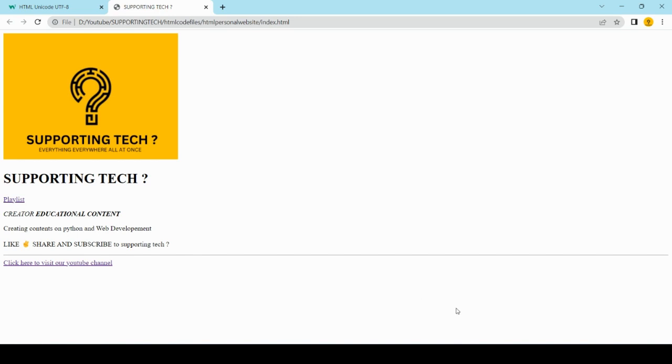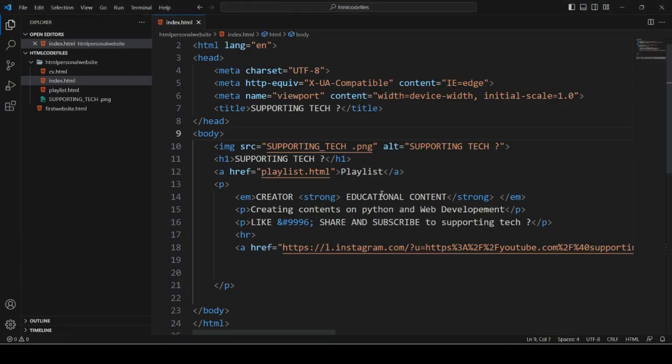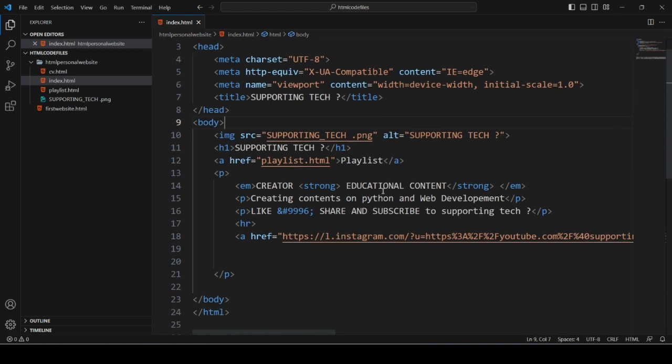So let's go back to our code. So I hope you remember this. So if not, check out our videos on making your own website in the HTML series. So we will create a basic layout using HTML table.